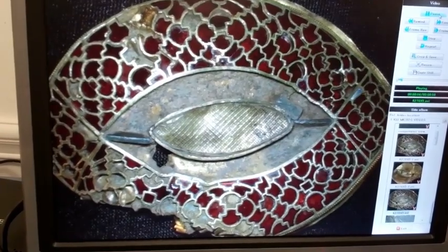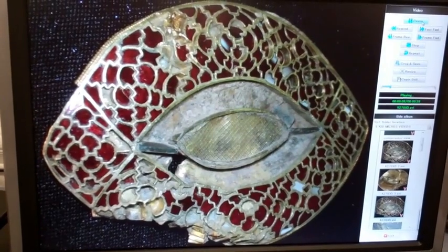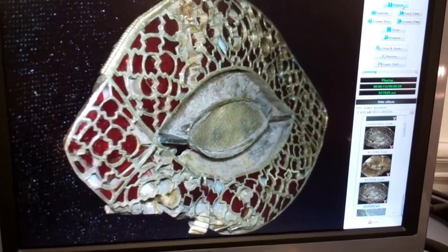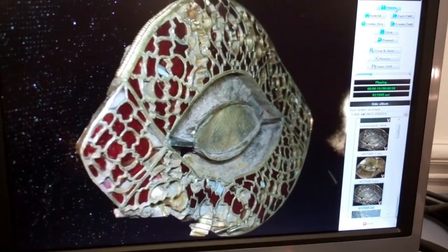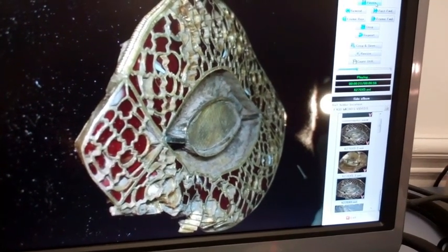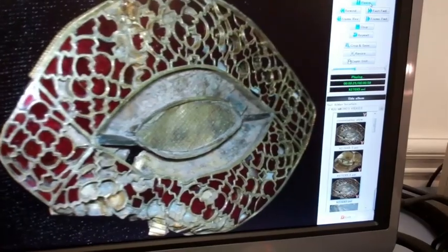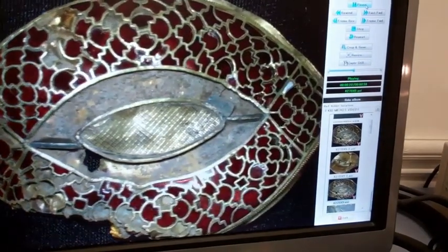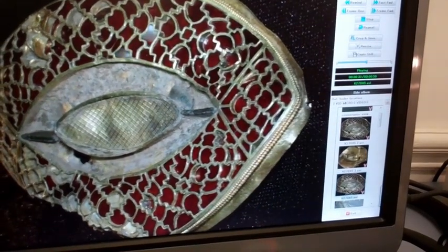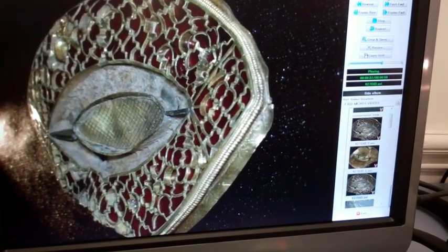This microscope is also capable of taking video, which is just another layer of documentation that we can save for future generations who work with the hoard. The camera is just moving side to side around the object, but it looks as if the object is moving, which is a very true experience of what working with hoard items is like — you don't ever just keep it in a flat position; you always move them side to side to see what's going on in all angles.